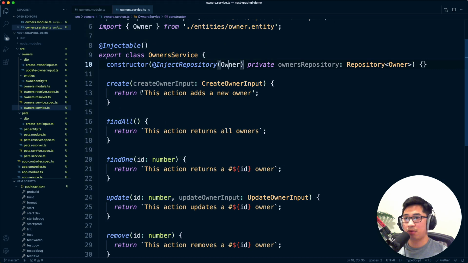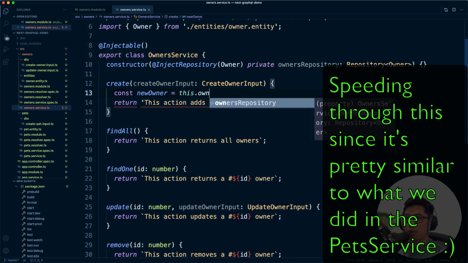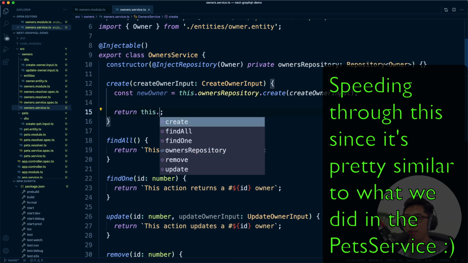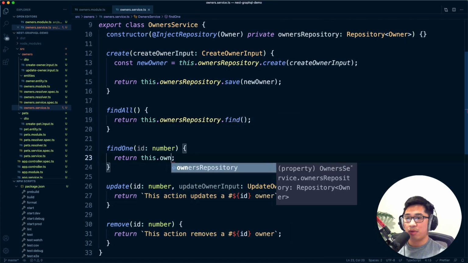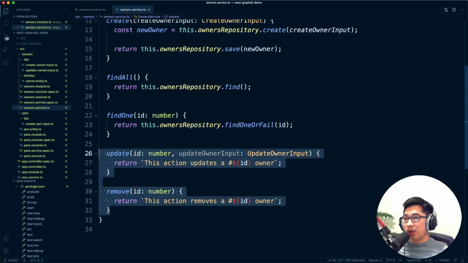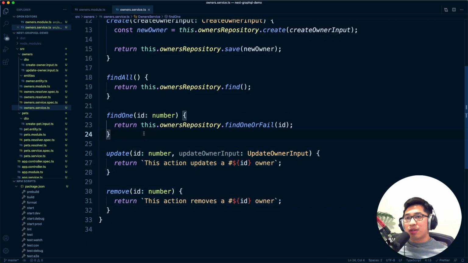All right, and then let's go ahead and implement some of these missing implementations. So for example, I'm going to leave update and remove. Maybe that's something that you as a viewer, if you're following along, can implement yourself as a practice challenge.